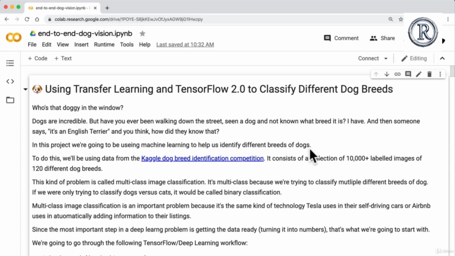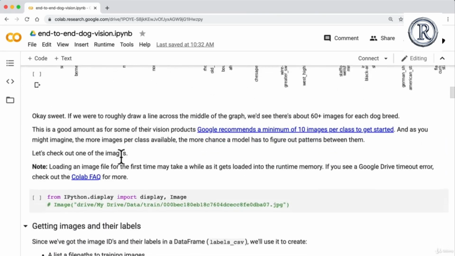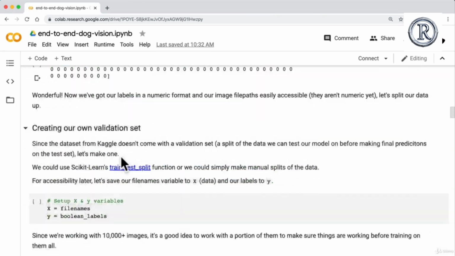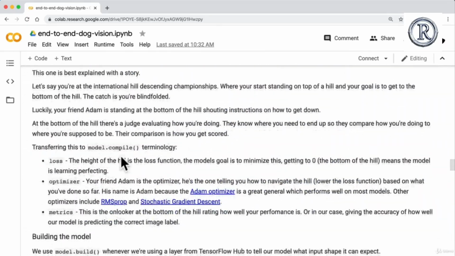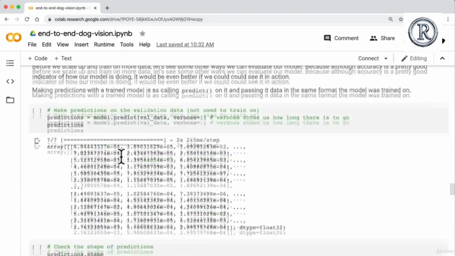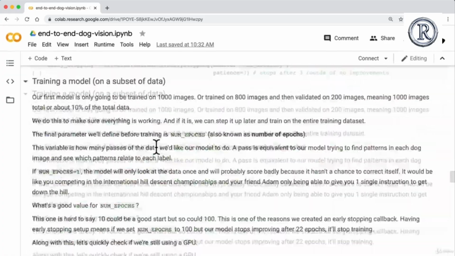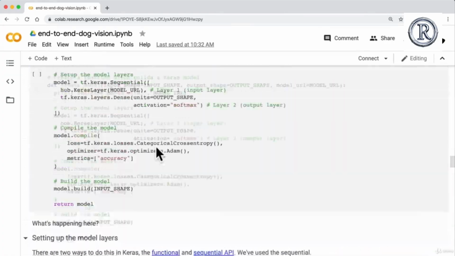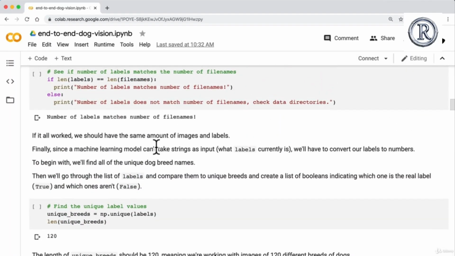All right. So I just want to give you a quick overview of what we're going to be working through in this section. We're going to be using transfer learning in TensorFlow 2.0 to classify different dog breeds. And we're going to finish off with a full-blown end-to-end multi-class classification problem, an example project. I've chosen to do it this way because I think the best way to learn anything is to get hands-on. Of course, I don't expect you to remember everything we cover off by heart. What's more important is thinking about the principles of what we're going to go through.